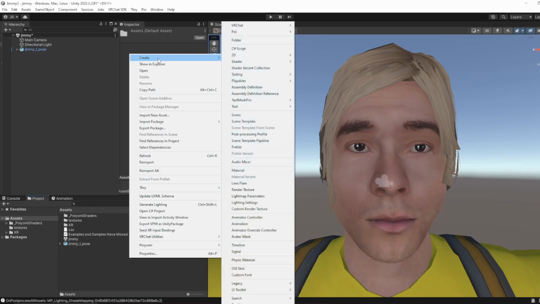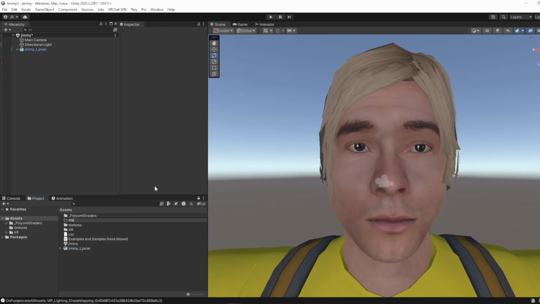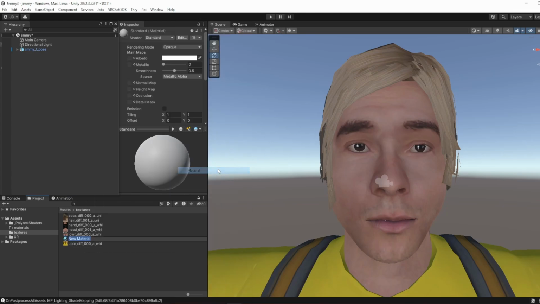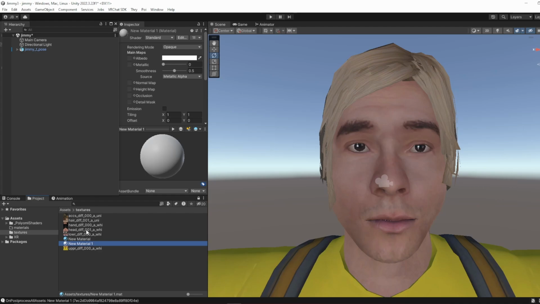So I'm going to go ahead and make a new folder called materials. And I think what I'm going to do is I'm actually going to make the materials initially in the textures folder. You'll see why. It'll make things a little bit easier initially. So I'm going to right click in here, create material, and I believe last time I used this the shortcut was Control D to duplicate. Yep, still is. So we'll do that for 6 materials. Alright, there we go.